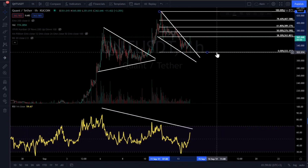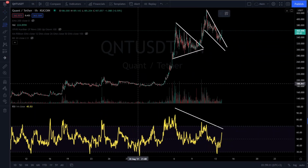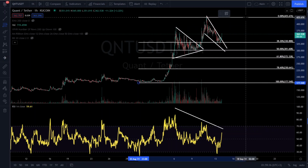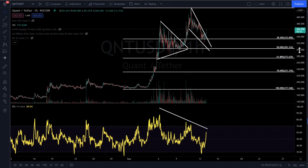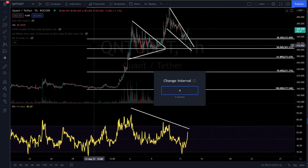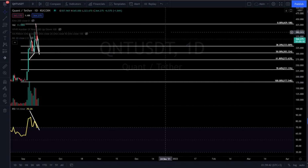And if you want to see the corrections to the downside, I would suggest that we take a fib from about the low right there to the high, and at that point start looking at 61.8, 78.6. Those are the key lines, and actually those lines are not that bad. If we go back to the longer time frames, we managed to create higher highs. You can see that this has been parabolic, so this doesn't stay like this obviously forever.